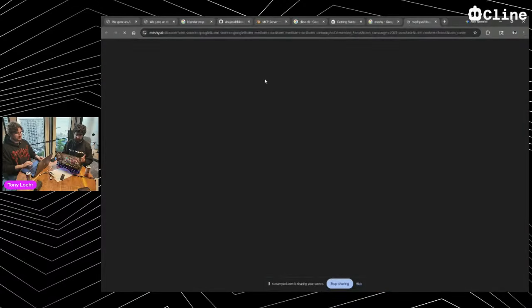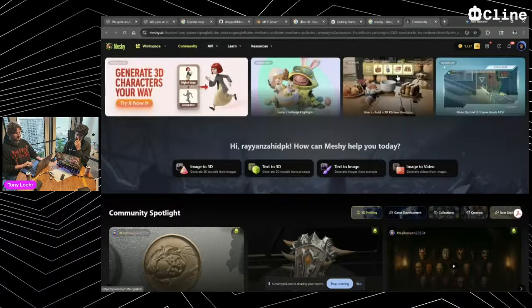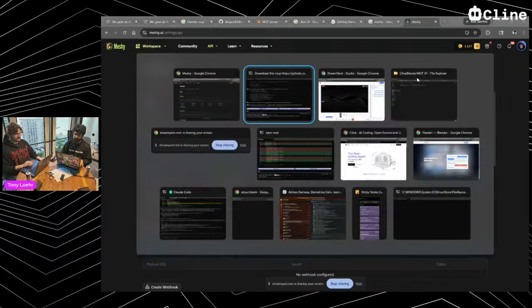It's very simple. This is a website. They do provide an API, and there's not much you have to do here except generate your API key, which I've pre-generated here. It's called Blender MCP. I can show this to you because the key is hidden. Safety first, guys. So I have this key already loaded in one of my projects. We'll be using the key generated here to do text to image, and then image to 3D models, and then put that directly into Blender. I'm going to show you a quick workflow. The only thing you need to do is get the API, and I'll show you the second thing.